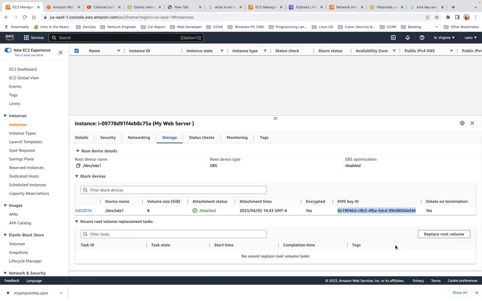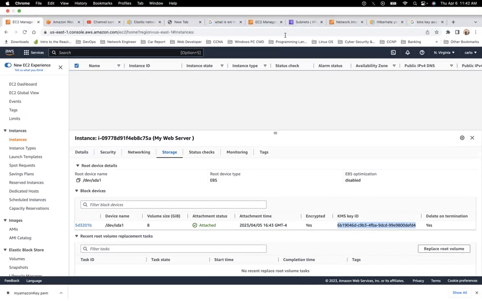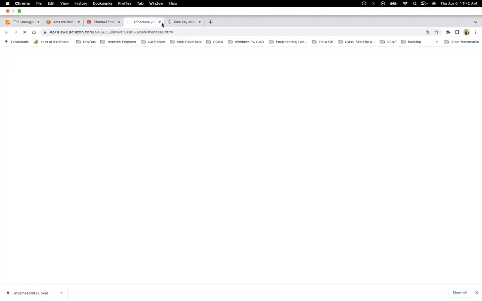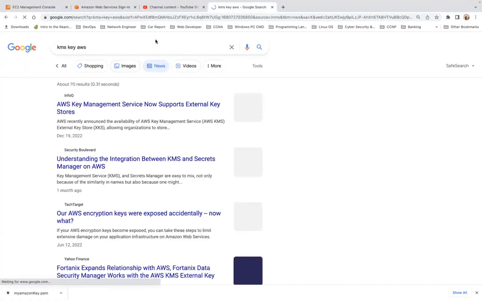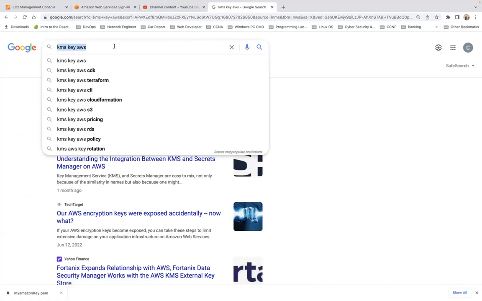Now, by the way, you may wonder what is EBS with AWS. You could close some of these unnecessary tabs. Let me go ahead and search what is EBS. This is the best way to learn what is EBS with AWS.